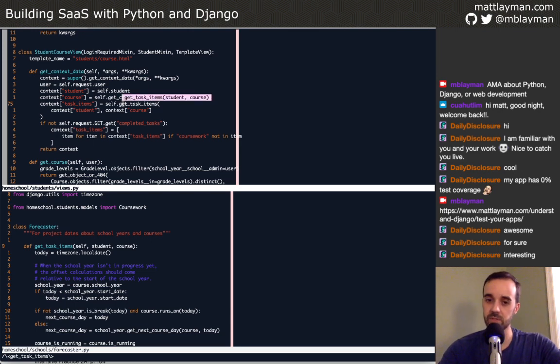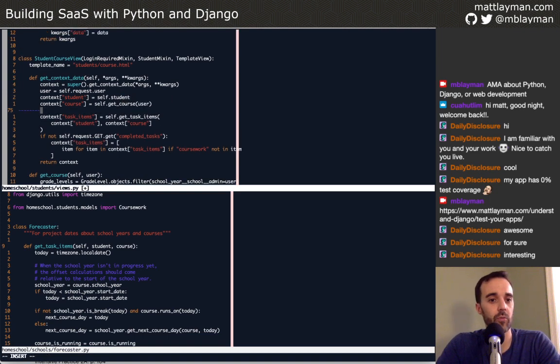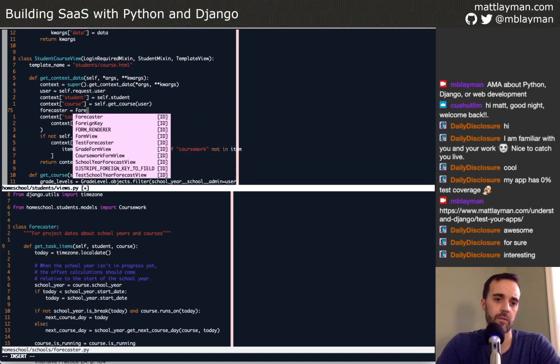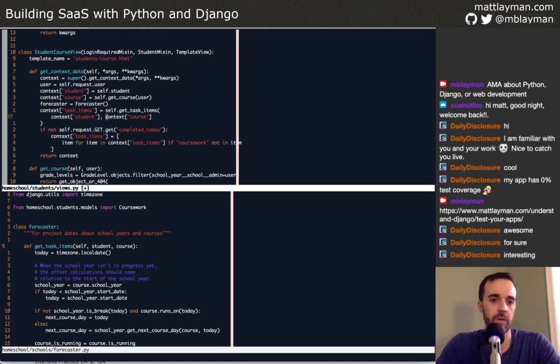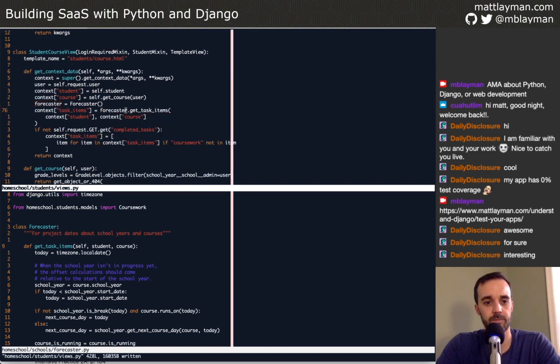Hopefully I've convinced you with this copying that we're really not doing anything fancy here. It's going to be calling the same code, just moved to a different spot. So I'm going to create a forecaster right here, and then we're going to say forecaster.get_task_items. Same code, basically.